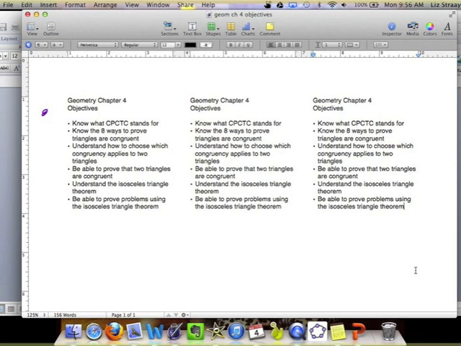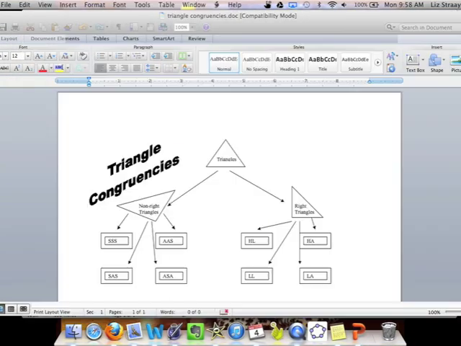The second thing says, know the 8 ways to prove triangles are congruent. That means, on a test question, I might say, list the 8 ways to prove triangles are congruent. Right? To study those, the best place to go is to the flow chart that was in your notes. Again, this is something that can be flashcarded. Being able to list them, not just recognize them, because I'm not going to give you a matching, okay? You need to list them.